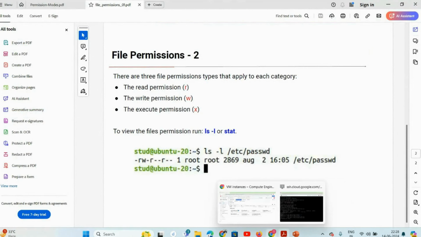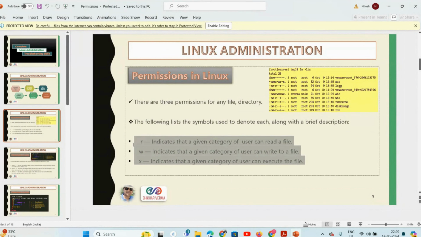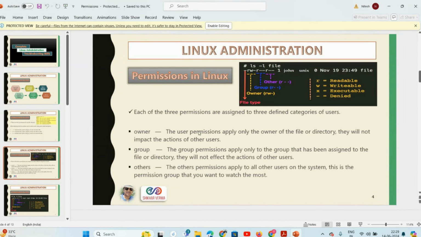Let's understand more on that in the presentation. We have these three types of permission: R means read permission, W means write permission, and X means execute permission. Again, we have three parts here: owner permission, group permission, and other permission.